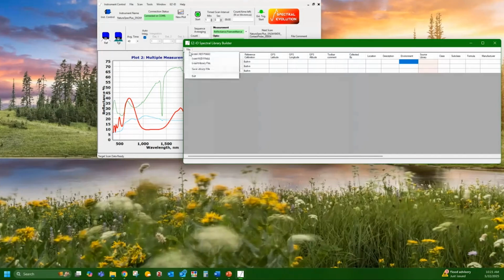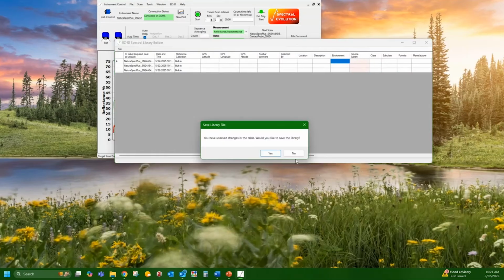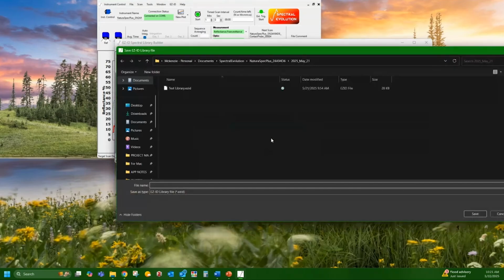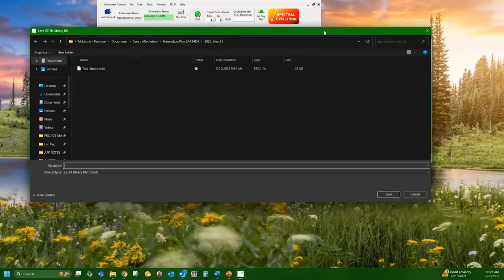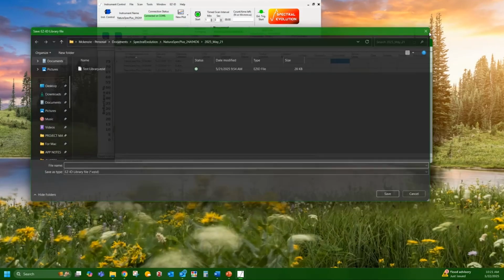And then up here, you can load in already scanned files. So this is where you would go in and select the SED files that you want, and then save to a library file here. So I'm just going to close that. I created a test library yesterday, which is the same rocks.